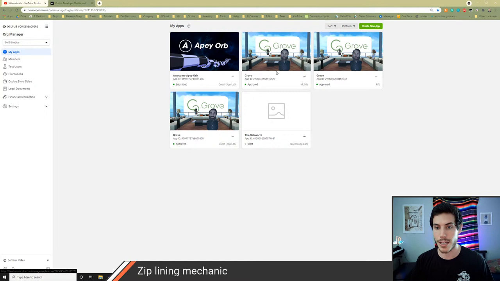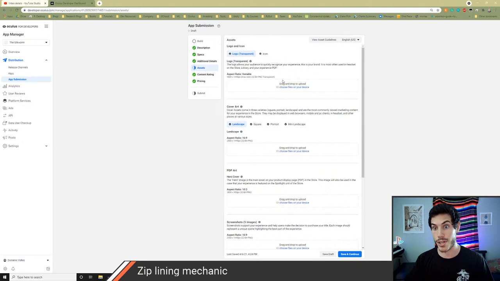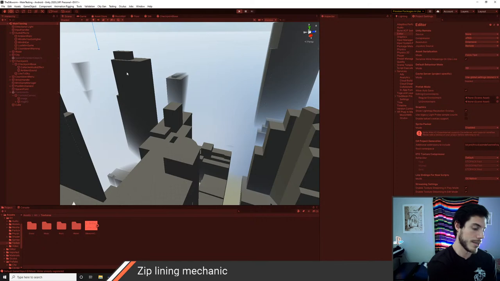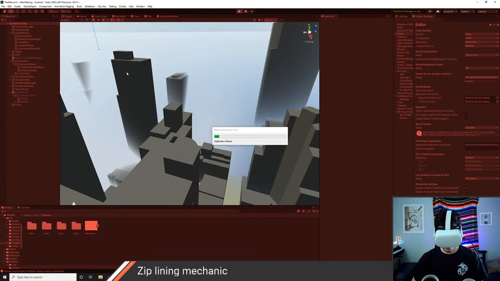Basically there's this process where we have to submit it to AppLab, and we have to make a bunch of assets, a bunch of pictures. But instead I'm going to do the zip lining. Let me show you guys what I have real quick. The zip lining shouldn't be too hard if I've coded everything correctly. Let me know if you have any questions. Sorry, it's just all turning on.